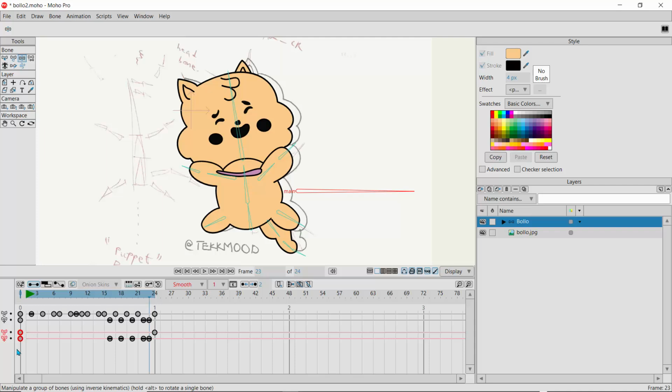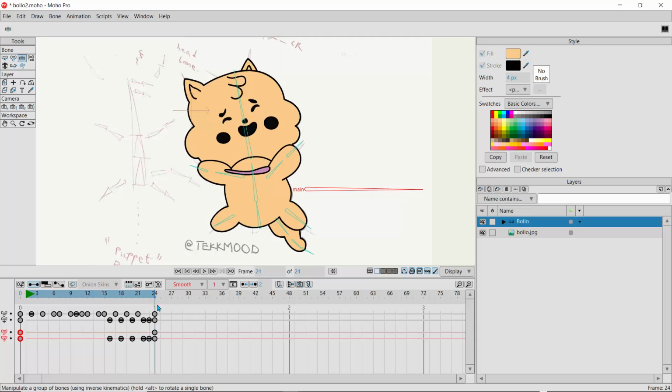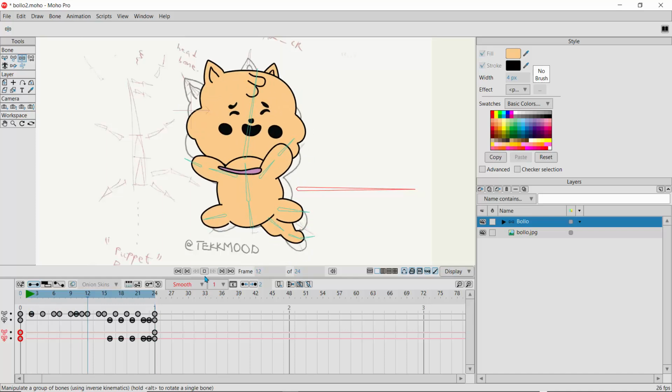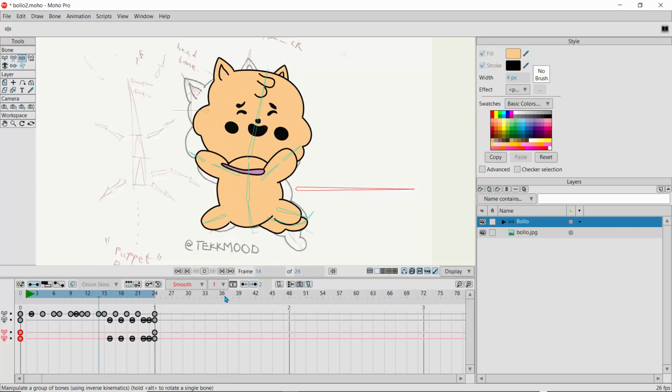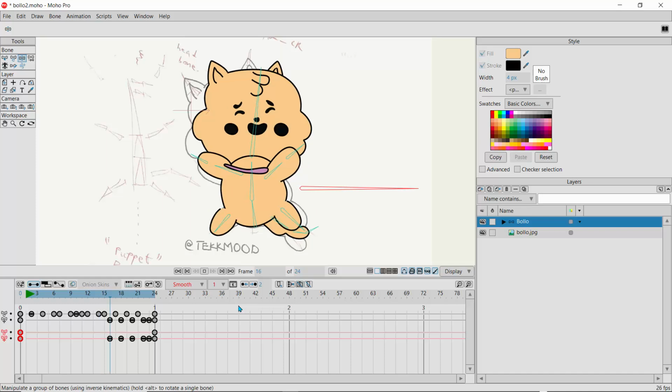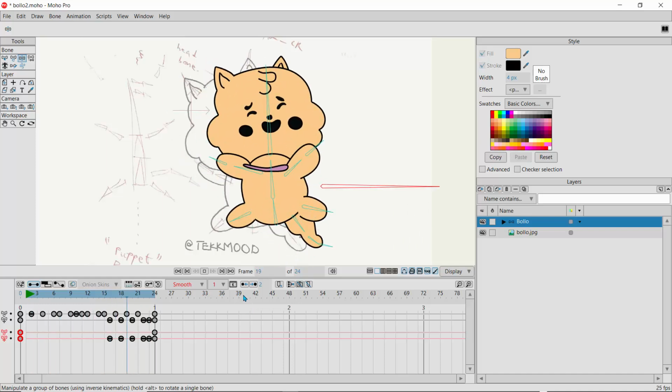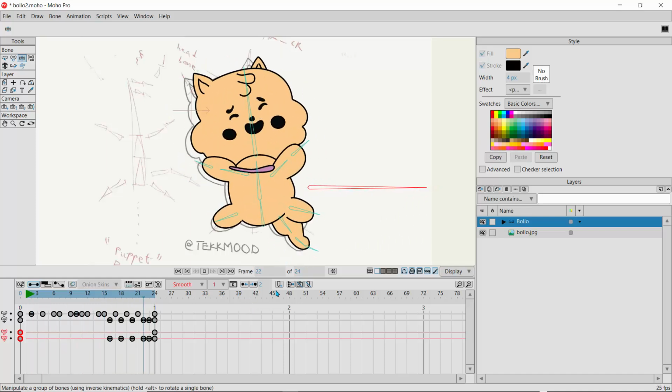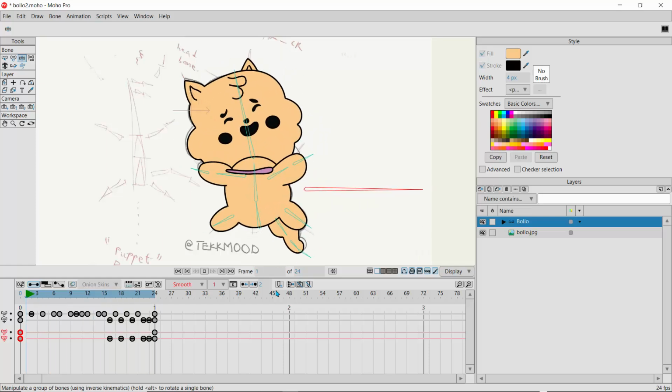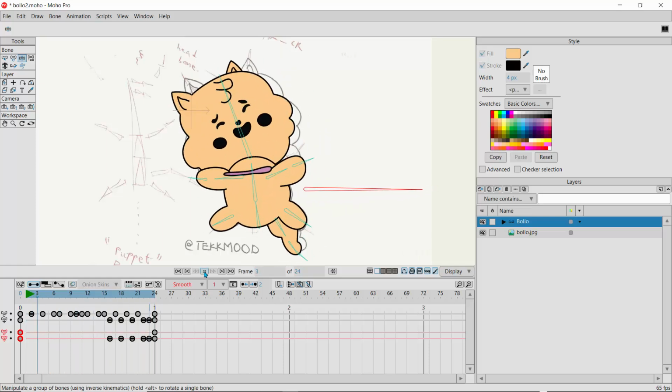And then at frame 24, I'll copy the beginning frame for the bones because I'm rotating and transforming this, the angle and the position. And I'll just set this to 24 and paste the initial position. So let's try this. Okay, that's a super strange movement, but that's how we can create a basic animation.